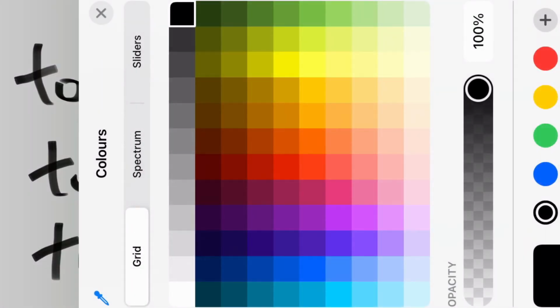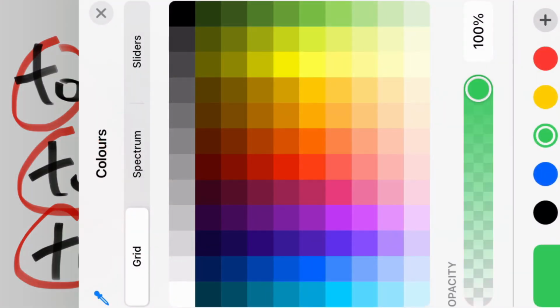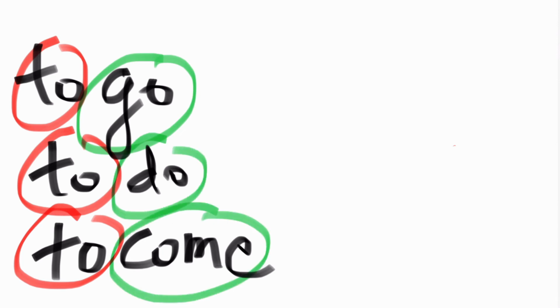As you can see, there's one part which is the same in all the verbs, that is "to". Now it is not necessary that the root should come first or the stem should come first. It all depends upon the language grammar pattern. So in English, the stem comes first because this part is removed when the actual verb is used. So the root part is go, do, and come.